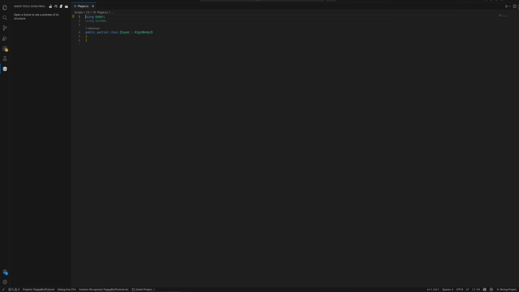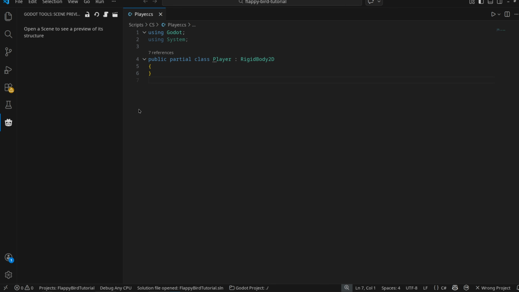As are we Copilot, because I don't care about it. I will also zoom in a little bit so that you can read along a bit easier than having super tiny text on screen. And here we need to do a handful of things. Number one, we need to check if a player input was pressed. And then number two, we need to apply some force upward to send our character, well, up.